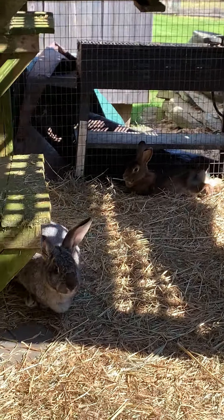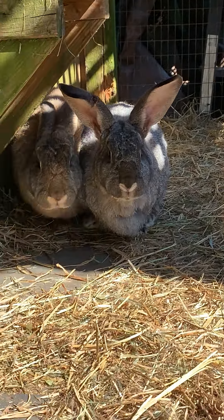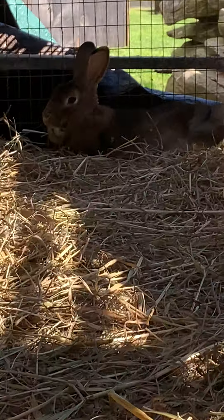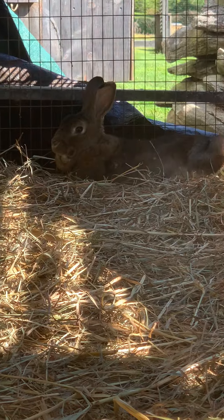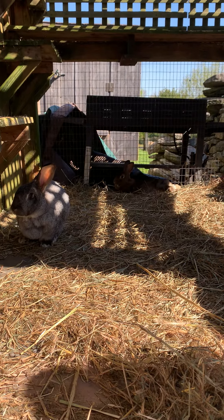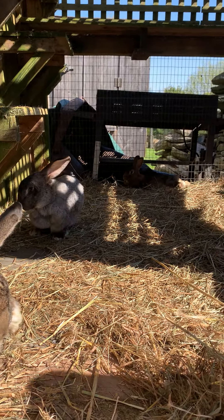Laura is showing you three rabbits. The two on the left are the Flemish giants. The one in the back is not — that is a rex, and that's a full-size rex rabbit. If you've ever read the story of the Velveteen Rabbit, that is the species of rabbit in that book, and their fur is incredible. It's so soft. Truly an amazing rabbit.